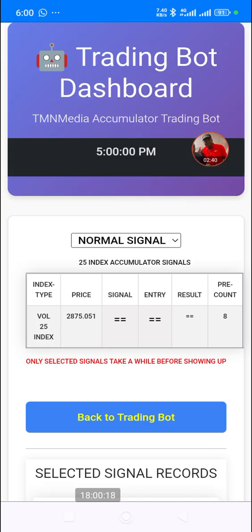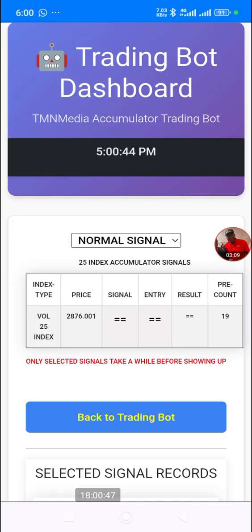I didn't have time to start sorting them so that I will prepare you, like, oh, it's almost there, get ready, let's enter. No, I didn't have time to prepare all that. So they come the same time. The signal and entry will just come, boom, and boom, you make your entry. Now this is the count that is going on the accumulator page on Deriv. This is the same count, so you can check and see for yourself.